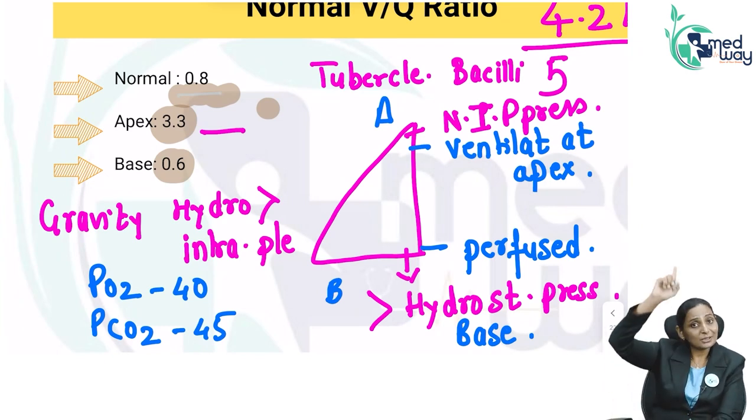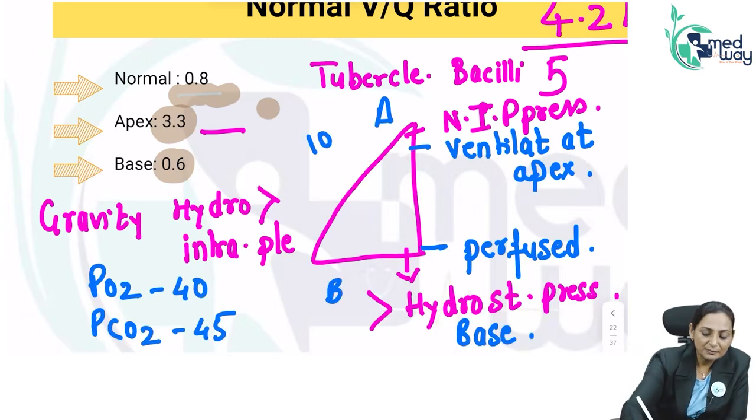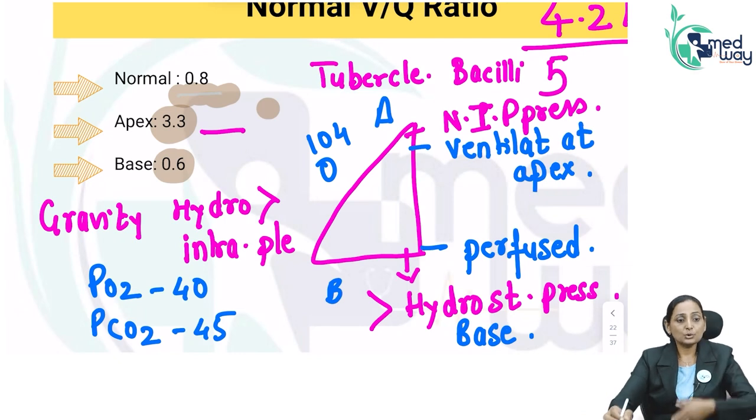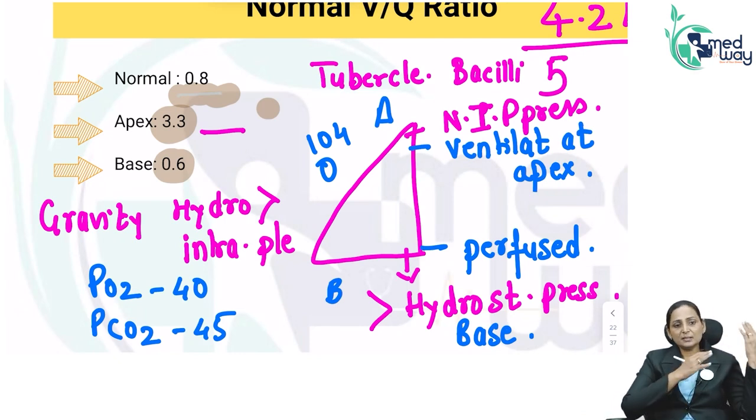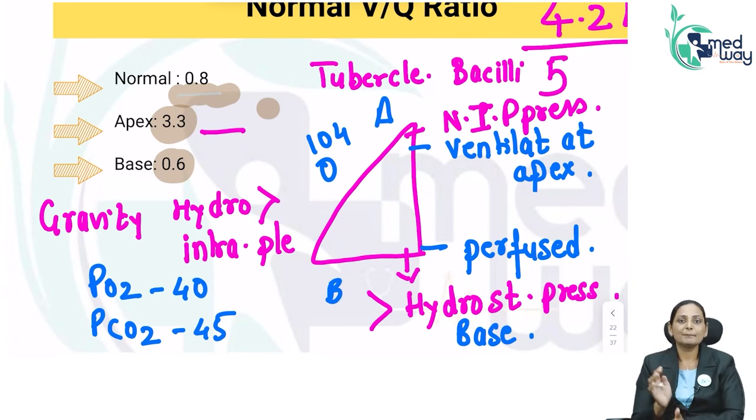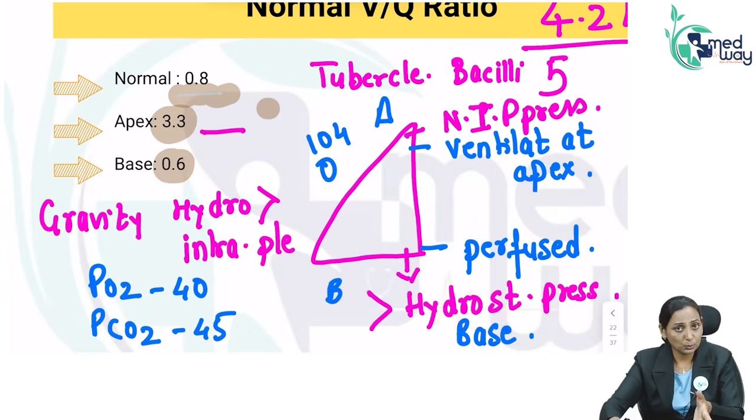At the apex, it is closer to the alveoli, better ventilated. So oxygen will be like 104 and almost 0 carbon dioxide. So towards the apex, the partial pressures of oxygen and carbon dioxide will be like that of the alveolar air, but towards the base, they will be more like that of the pulmonary artery, which is venous blood. I hope this concept is crystal clear to you. I have taken all my efforts to let you know this.